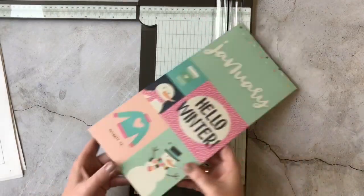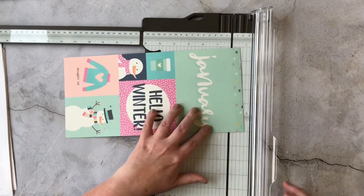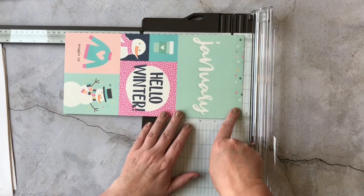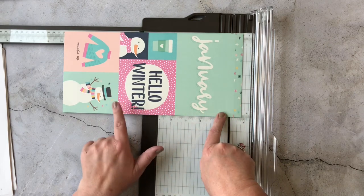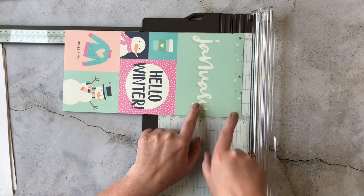All right, so I'm going to turn my page around. I'm just going to go to the top here. Maybe you can see that better. This is going to be a really easy cut. I'm going to cut off the branding strip that's 1/2 inch, and I'm going to cut off the January, which is a 4x6 card, and that'll leave an 8x6. So this will be 8, this will be 4, and this will be a 1/2.